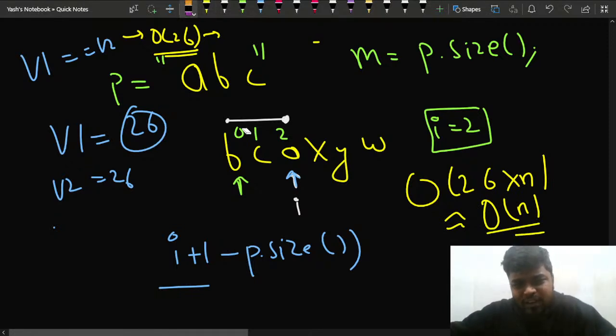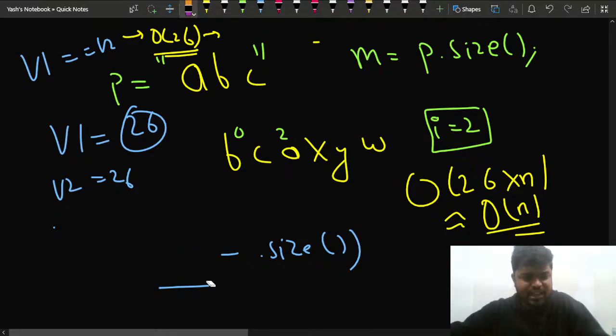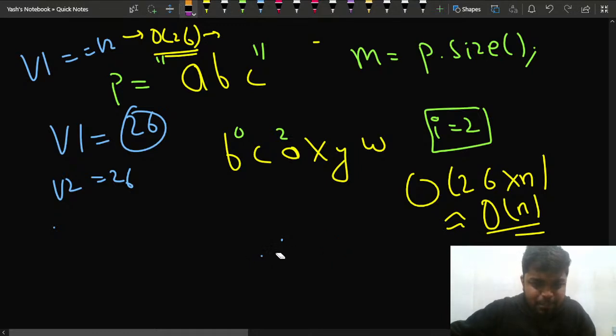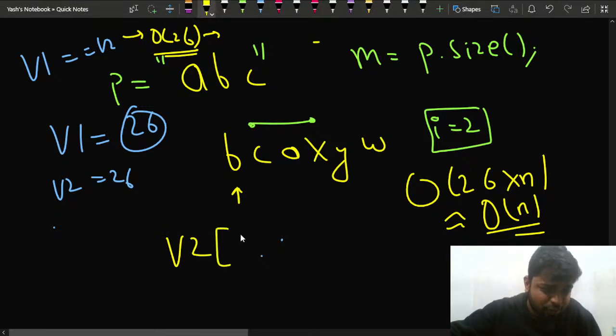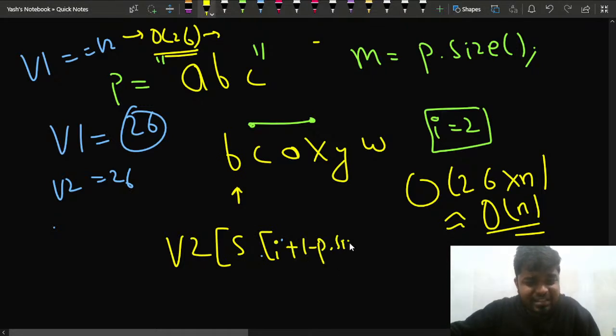Now let's say you are moving to the next character. If in this given string you are moving to the next character, this is the new window. This was present in your string. So what you'll do is, from this vector 2, you have s of i plus 1 minus p dot size, that is this particular index.